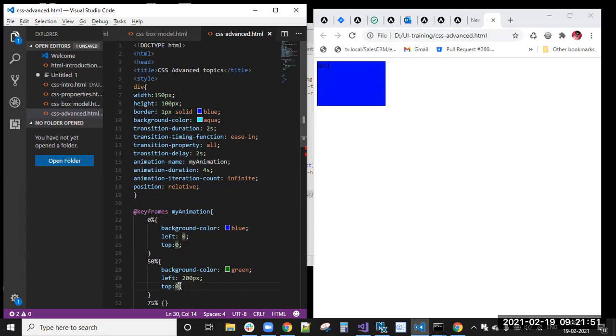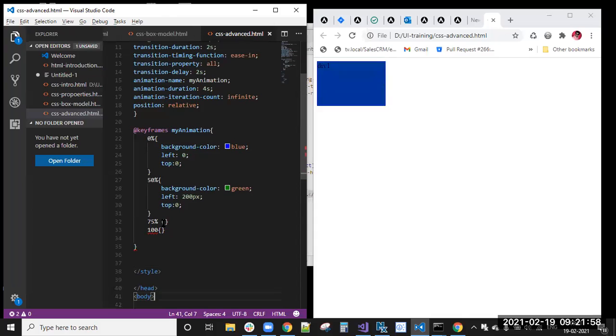I'm not moving the top. Top I'm not moving now, only the left side. So I'm copying this again. Now in this position, I'm moving the top also 200 pixels. Now it is at 100%.